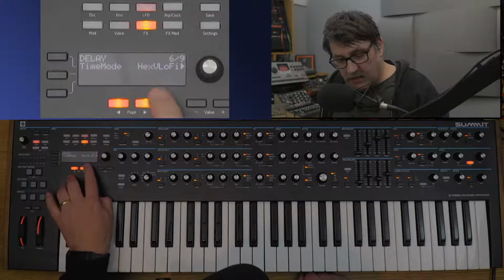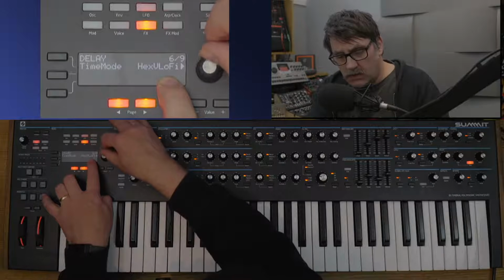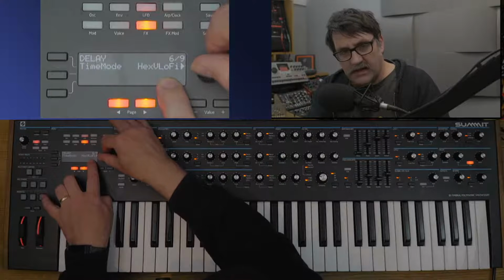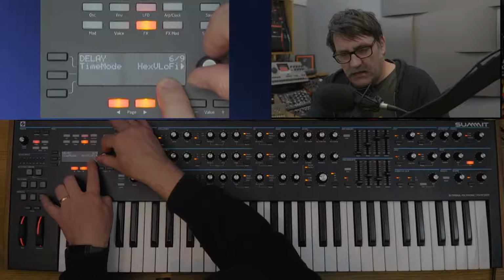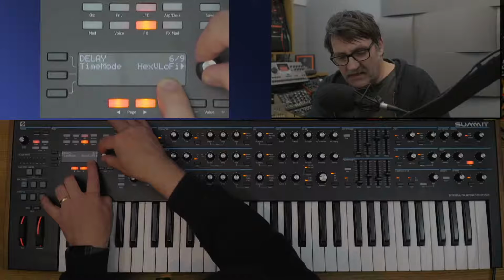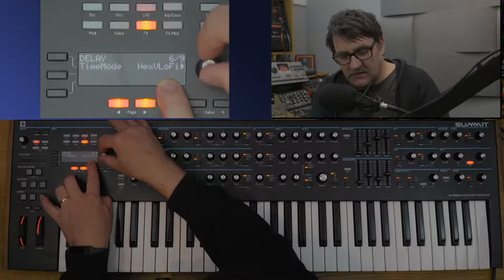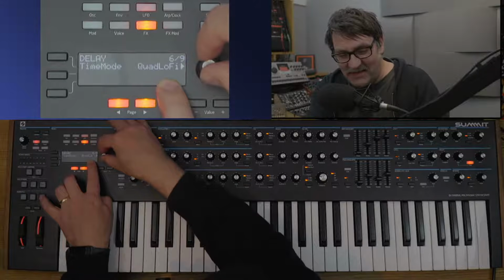The first thing, if I change the time mode, so if I just move this back to, what would it be? To quad. Okay, this is going to be, how can I put this? It's going to be 1.5 times faster. So if I play around with these different time modes, now this is where it gets really nice.